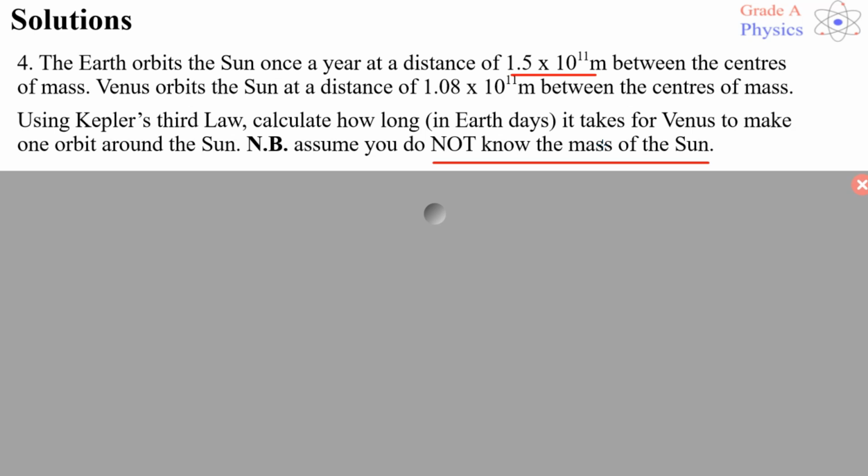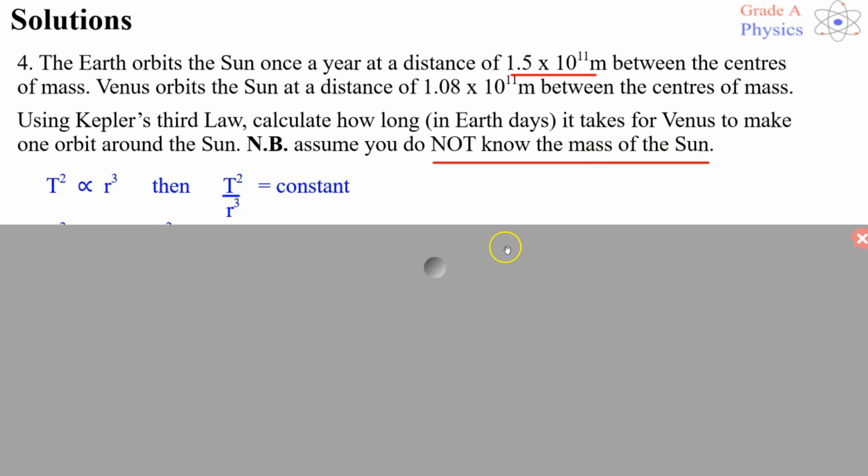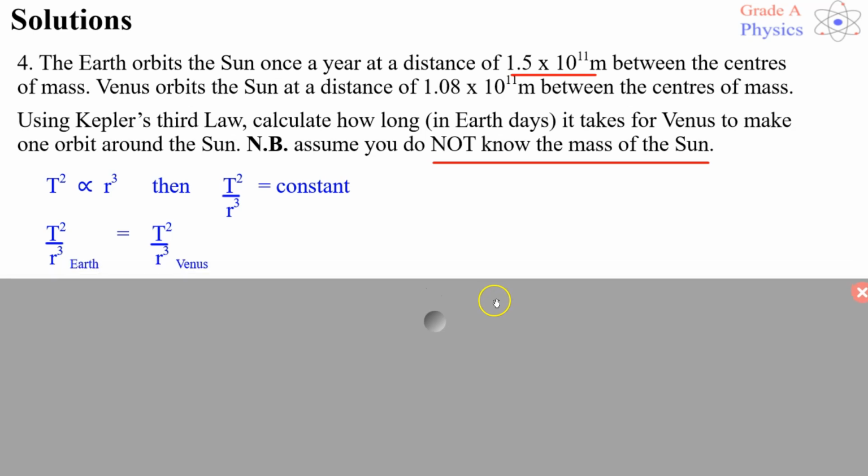However, I want you to take a mathematical approach. So assume that we don't know the mass of the sun, and we actually don't need to know it. So this is more like an A star question, where we're not just sticking numbers into a formula, which is hard enough, but we're actually understanding the mathematical relationship. So Kepler's third law, as we know, is this statement here. The time period squared is proportional to the mean orbital radius cubed.